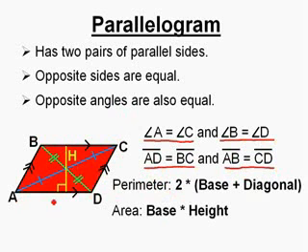So base times height. It's also possible to have a height if you rotated the shape, so now CD would be the bottom, and AB would be the top, and then DC would be this side here, and AB would be this side here. So as if we just rotated it. Then you could have a height like that, and it would be the same formula. Base, which would now be CD, times height. Okay, gotcha.